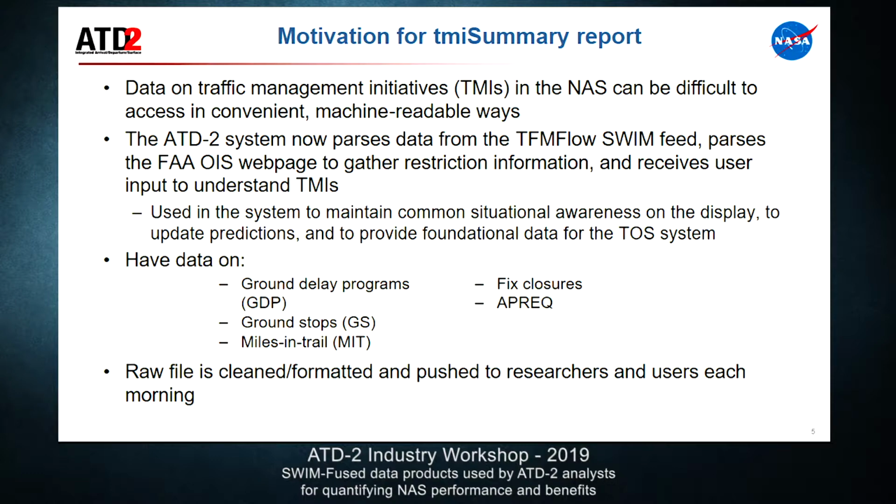So the 5 traffic management initiatives that we look at here, ground delay programs, many people are probably familiar with that, sort of an outcome of the CDM process long ago to manage traffic imbalances at destination airports. Ground stops, similar idea, a more severe version of a ground delay program where the rate goes to 0 and flights can't take off to arrive at that airport till the ground stop is lifted. Miles in trail, those can be across a fix or to a destination.